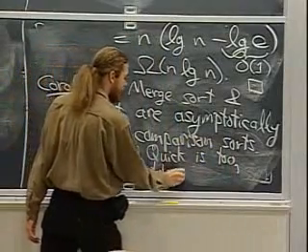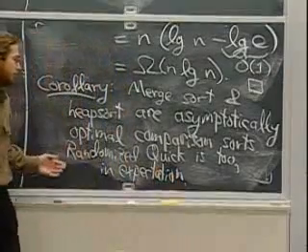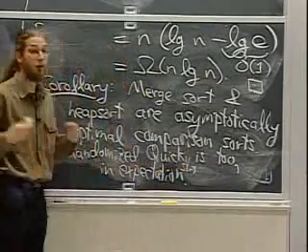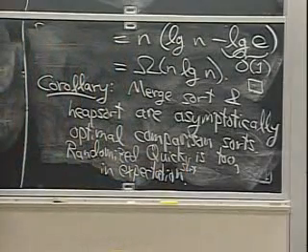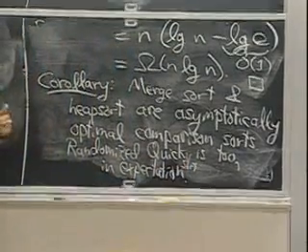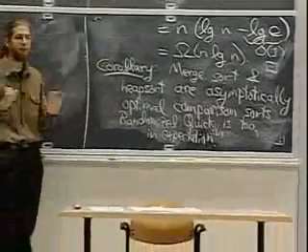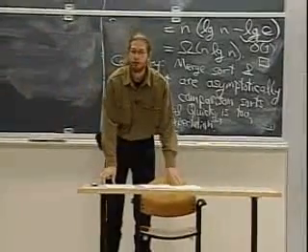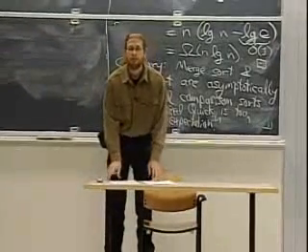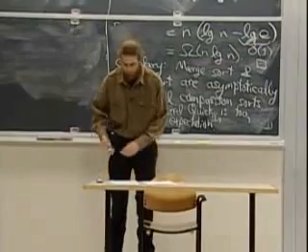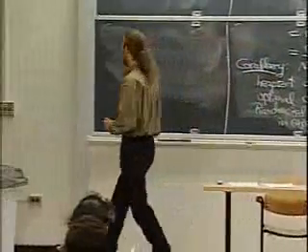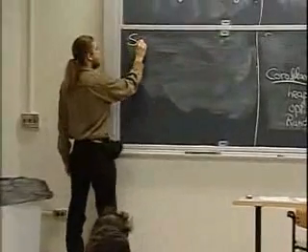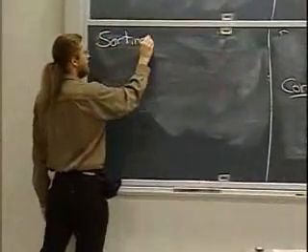But in order to say that randomized quicksort is asymptotically optimal, and I forgot the sort here, we need to know that all randomized algorithms require omega n log n comparisons. Now we know that, so all is well. And that's the comparison model. Any questions before we go on? Good. So the next topic is to burst outside of the comparison model and try to sort in linear time.